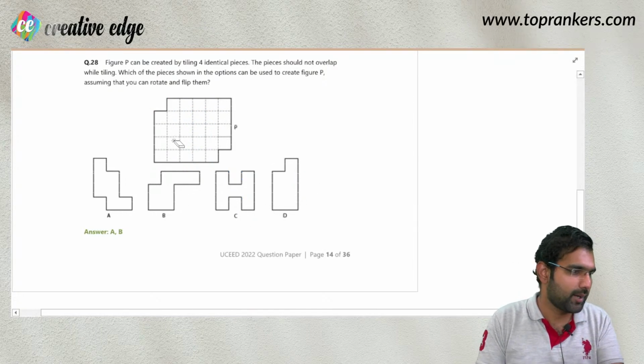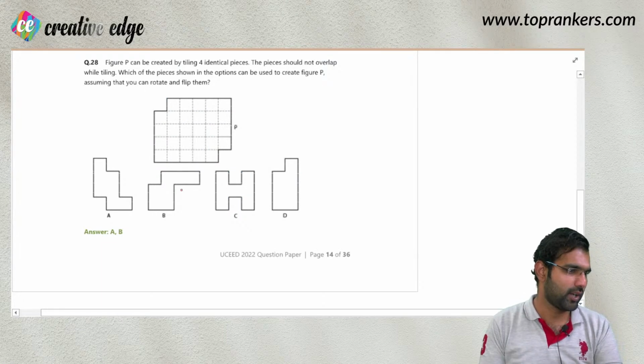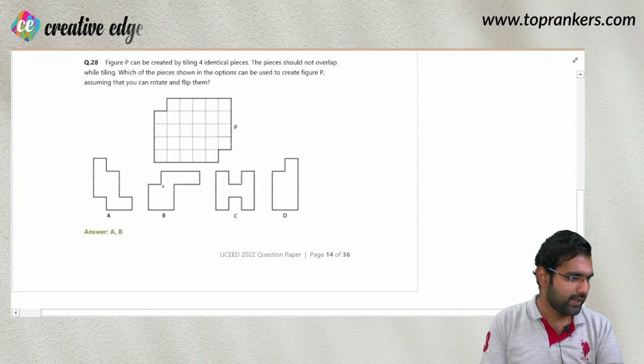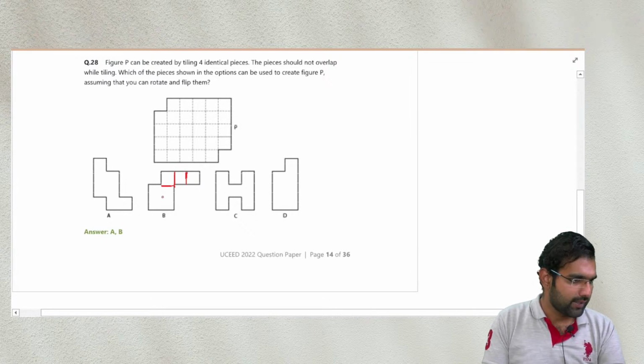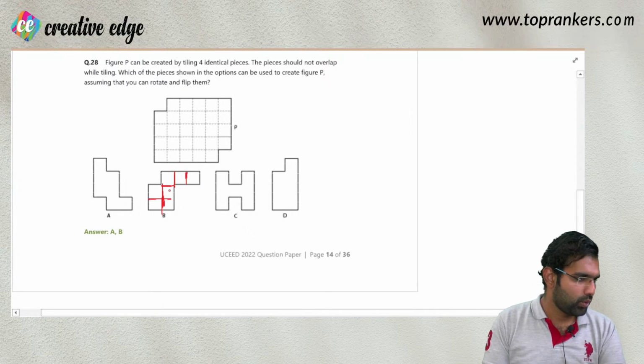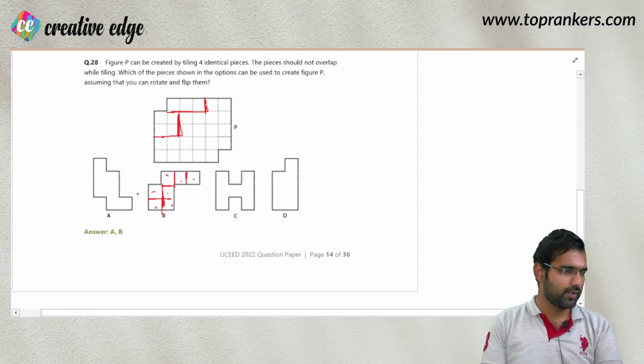ऑप्शन बी को लेके अगर आप श्योर नहीं भी हैं, आप ऑप्शन ए से शुरू करिए, ऑप्शन बी से ही शुरू करिए. This shape, I think अगर मैं शेप को डिवाइड करूँ, so this is how it gets divided, right. And if you fulfill, तो ये 4 ब्लॉक हैं, 3 ब्लॉक हैं. So I start with this. Let me use these 3 blocks here, and let me use these 4 blocks from here. So this is how you're using this shape.